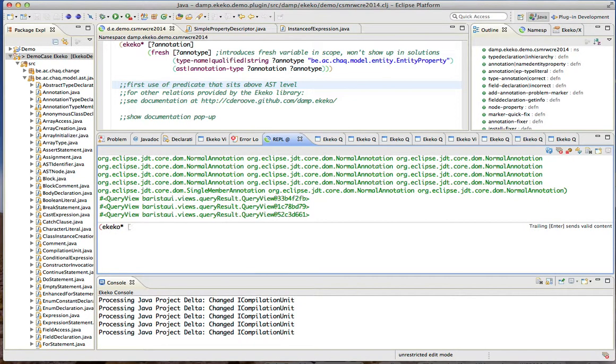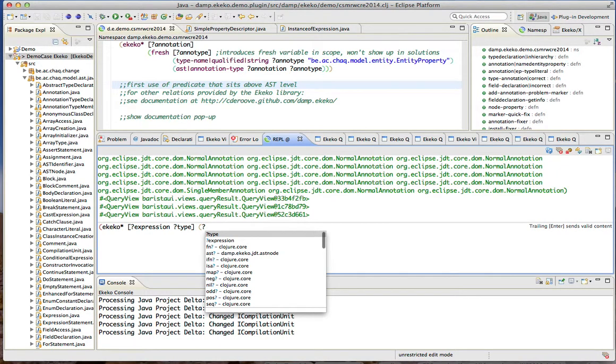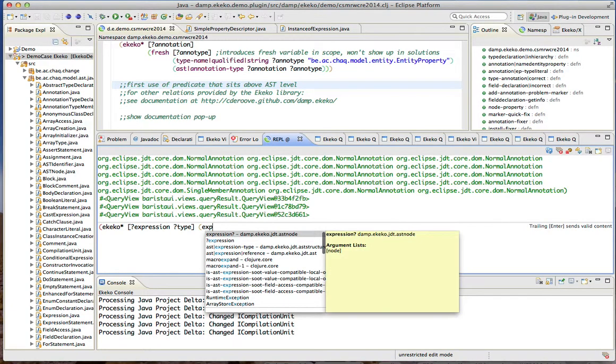So you can just say, I'm interested in all ASTs. Let's say that I wanted to find expressions that are of a particular declared type. Yes, so this is the relation that we're interested in: expressions and their type.